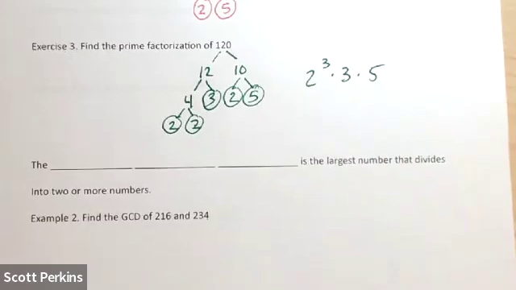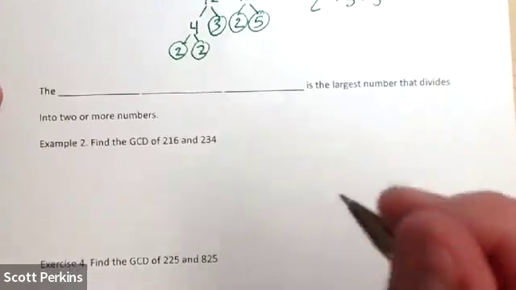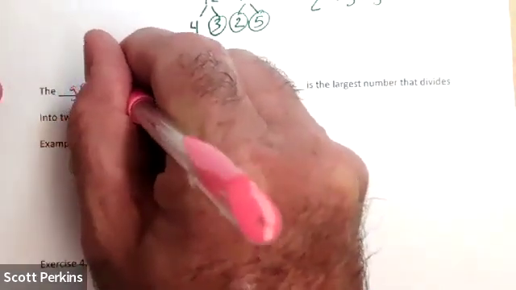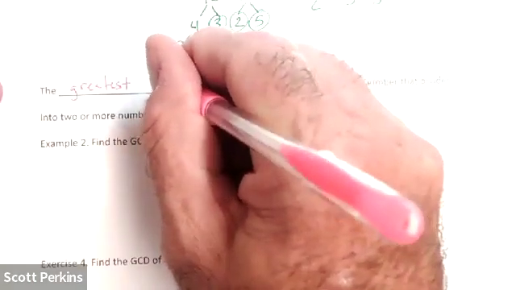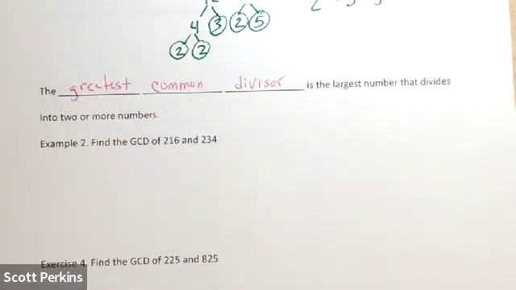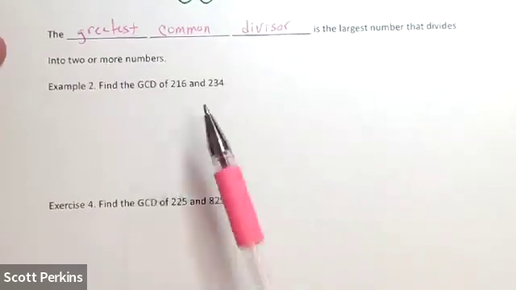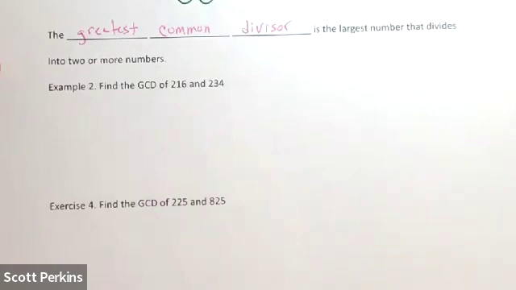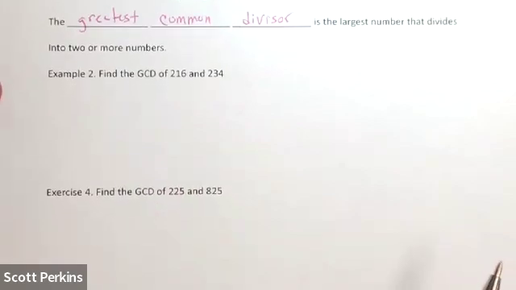So then we have our first of 2 tools we are going to use with our prime numbers. The first one is called the greatest common divisor. The greatest common divisor is the largest number that divides 2 or more other numbers. Okay, this has some use for us. So the largest number that divides into 2 or more numbers. So what I'm going to do in this example is I'm going to find the greatest common divisor of 216 and 234. My process is I am going to break both of these numbers down into their prime factorization.